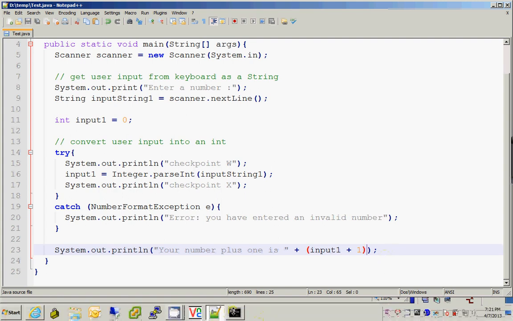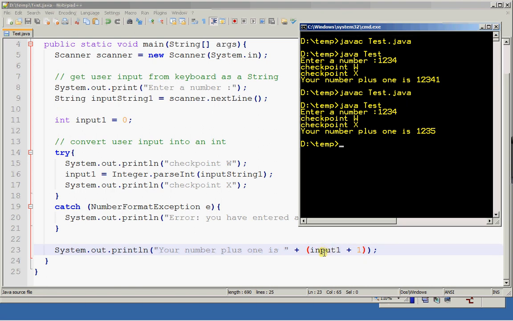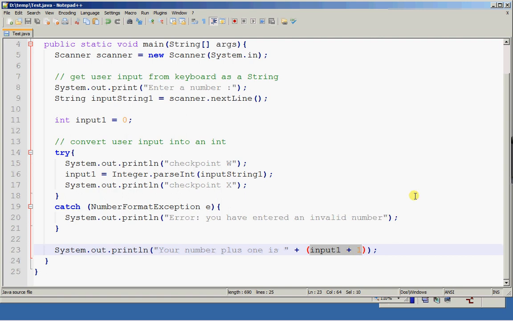Save it. Let me compile this again. Run it again. Okay, 1, 2, 3, 4. It's going to print 1, 2, 3, 5. Alright. So what happens is that now I'm using brackets to force this to happen first. Input1 is an integer. Integer plus 1 gives you an integer. Now the problem just now is without these brackets, I'm actually doing a string concatenation first.